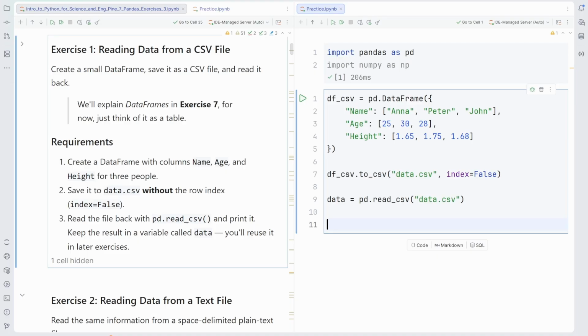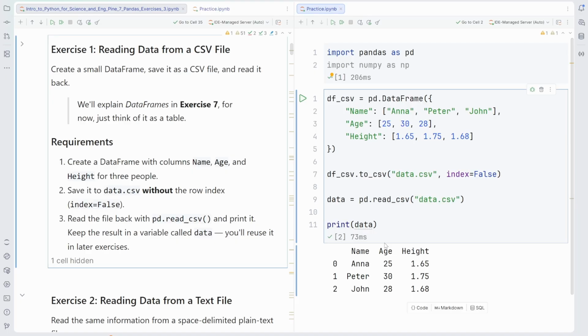Now we read the CSV again and print it to check that everything is alright. Yes, okay. So we have what we created: the name column, the age, and the height. We have the list of names, and the rows with age and the rows with height.